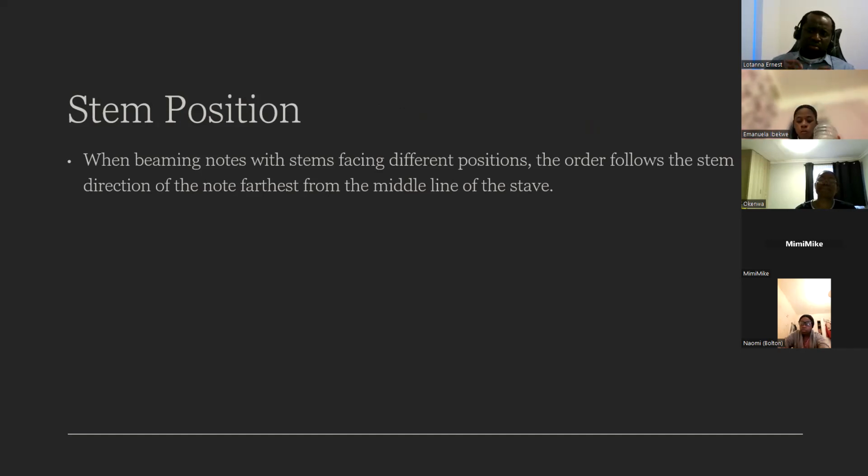Sometimes, when you are beaming notes, please take note, it doesn't mean that all the notes you are beaming are on the same pitch. No. They are all semiquavers or they are all quavers, but they can be in different pitches. One can be up, another one can be down. Because you'll be asked to rewrite the notes, you make sure you put those notes in their position, but you now find a way to make the beams go together.